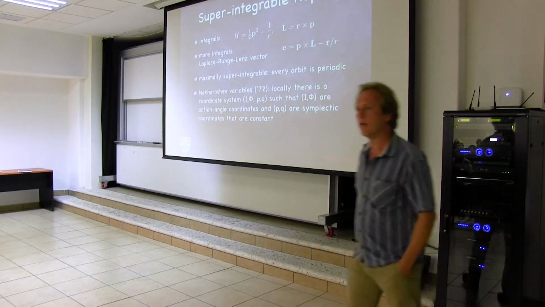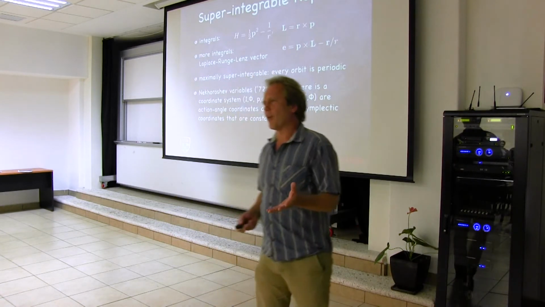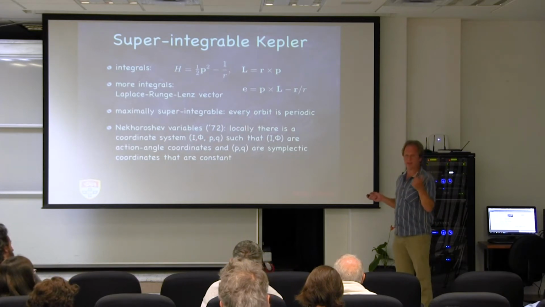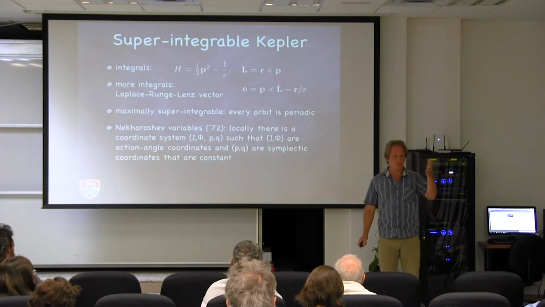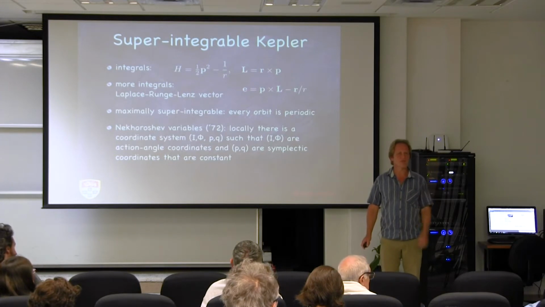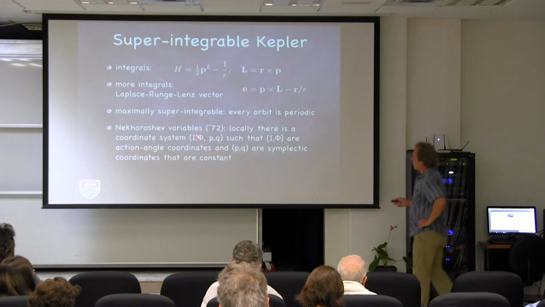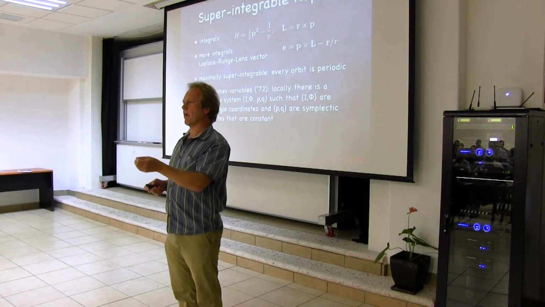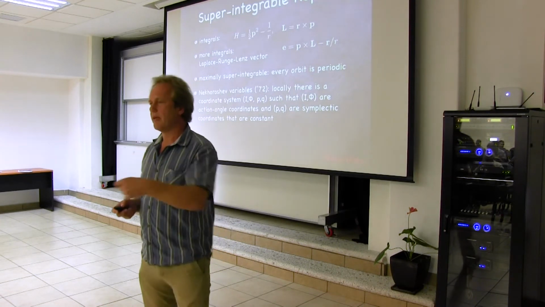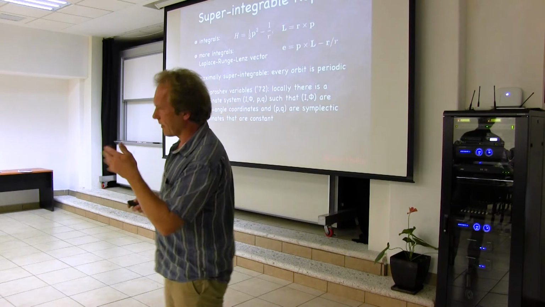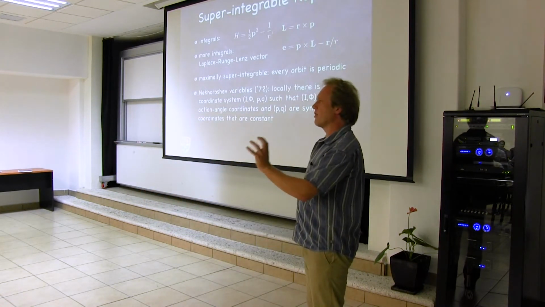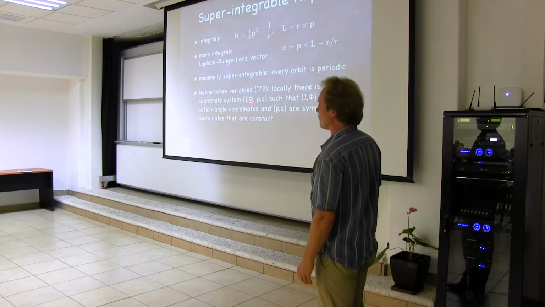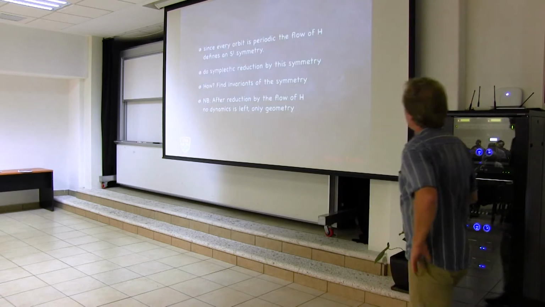How many p's and q's? Well, that depends. So in the maximal superintegrable case, you have a single I, a single phi, and so therefore, if the dimension of phase space is 2n, you have n minus 1 pairs of p's and q's. But another way to think of this is that if you let the dynamics run with a generic initial condition, then the orbit will trace out a torus, let's say with irrational rotation number, but the dimension of that torus is not half the dimension of phase space, but it is smaller. And so that's why you need fewer I's and phi's. Okay.